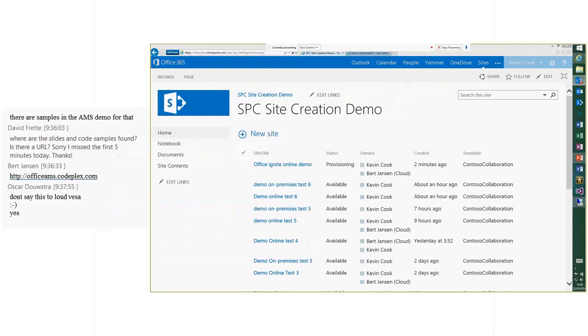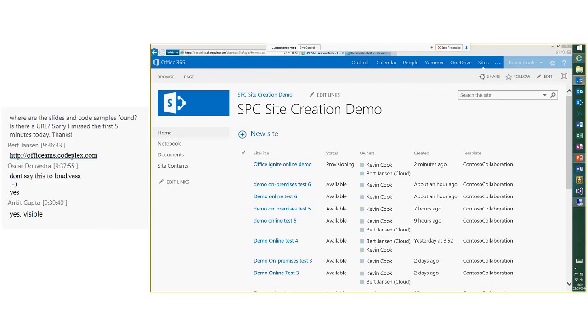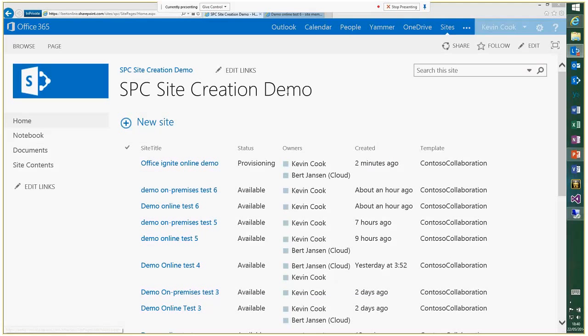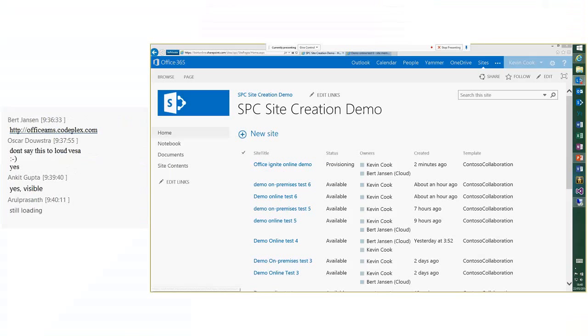Sorry for the kind of strange demo order, but better this than no sharing. So a little recap. I talked about Azure Service Bus. This was a way to use the SharePoint app running in Windows Azure to also create site collections in on-premises. So now let's show this nice little thing in action. What I have here is still the same site with the same new site dialog.